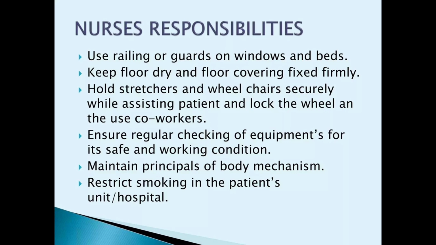Absolutely. So, wow, that's a lot to consider. What are some examples of the measures that hospitals take to create this safe environment? Well, one simple but important measure is using bed rails to prevent patients from falling out of bed. Oh, yeah, that makes sense. It seems obvious, but in a busy hospital environment, it's easy to overlook these little details. Especially if a patient is confused or disoriented. Exactly. Another basic but crucial measure is maintaining dry floors to prevent slips and falls. Right? Spills happen, so having procedures in place to clean them up quickly is essential. I can see how something as simple as a wet floor could have serious consequences.